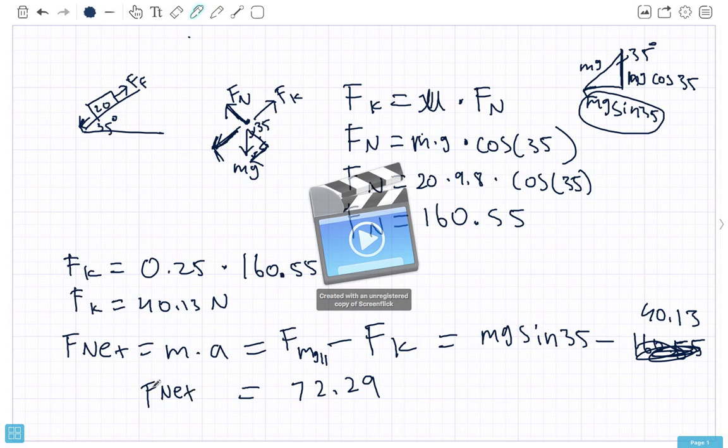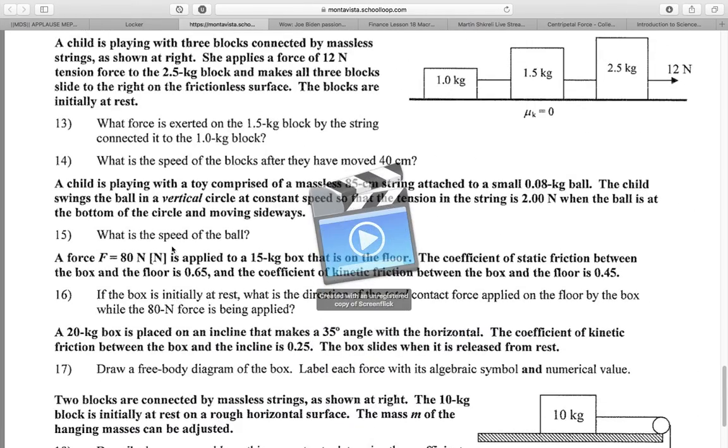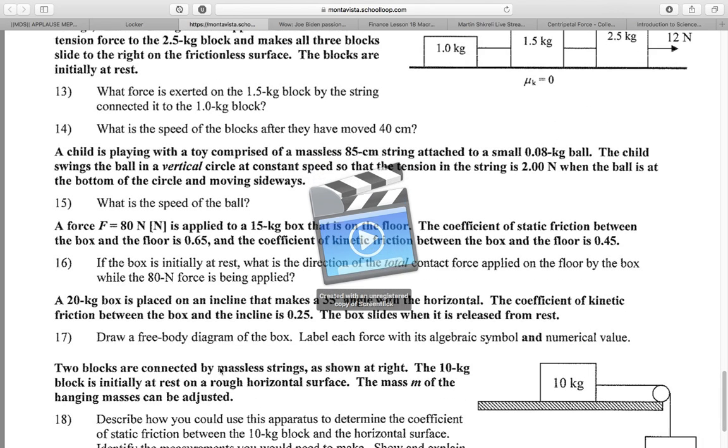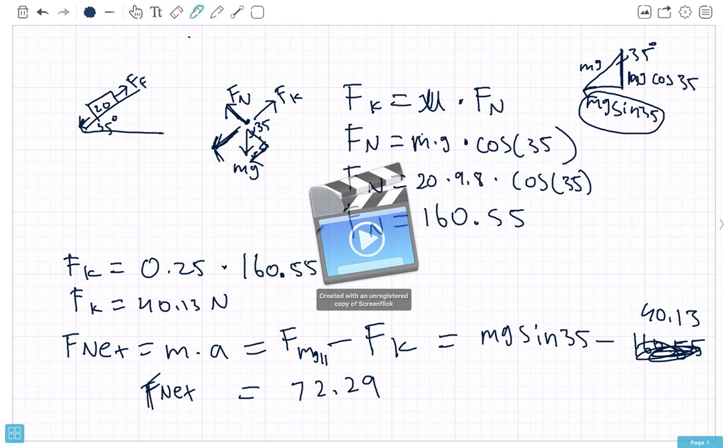And if you remember, now you may think, okay, what is the point? Because look at the question. The question was asking, draw a free body diagram of the block, label each force with its algebraic symbol and numerical value. So really, I guess you don't need to do that, because you can basically just draw this. We've found Fn, we've found mg, we found Fk, and we know this F as well. This last one, which is F mg parallel. So we basically found the entire thing. So again, pretty basic problem.